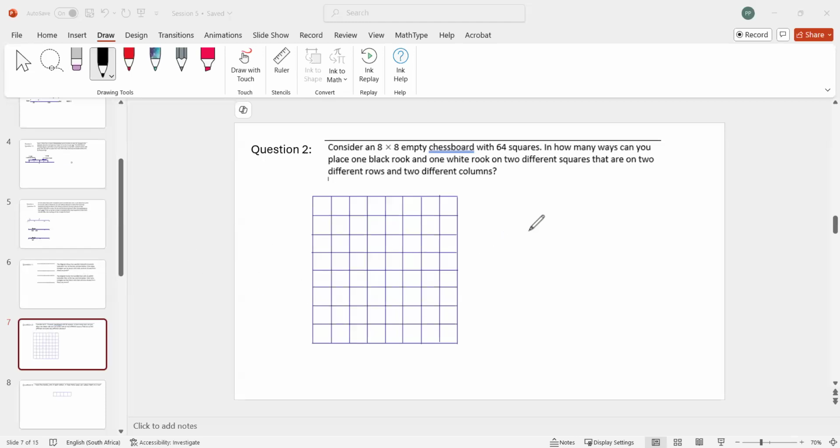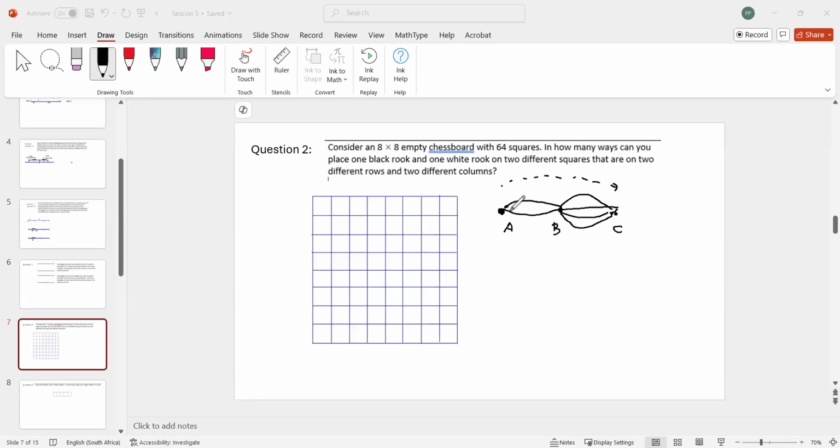Okay, so let's take a scenario. I always like to take this example. Suppose you've got three towns, and you've got two roads from A to B, and four roads from B to C. And you're traveling from A to C. How many different pathways can you choose? How many different routes?